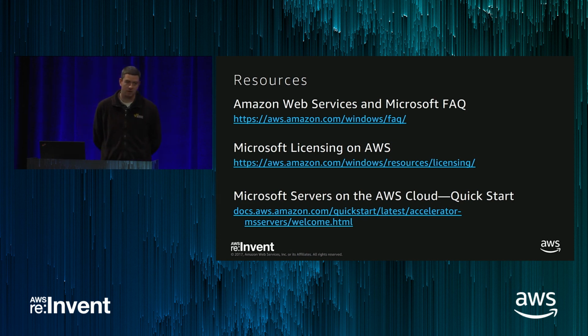So quick starts are built by AWS, and they're intended to help get our customers bootstrapped with deploying certain technologies, software applications running on AWS. So we have a quick start called Enterprise Accelerator for Microsoft Servers. Okay, this enterprise accelerator includes remote desktop gateway, Active Directory, Exchange, SQL Server, Skype for Business, and I believe it includes ADFS as well. So what this will do is it will deploy with the CloudFormation template all those resources into your AWS account so that you can kick the tires and get an understanding for how powerful CloudFormation is and what a highly available SharePoint architecture looks like in AWS.